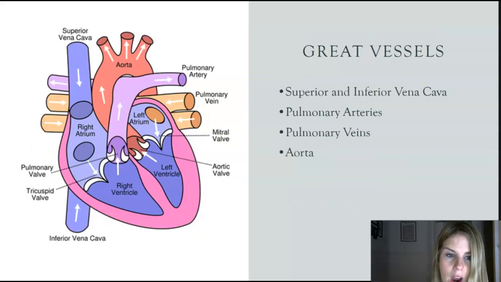So to help the heart work, you need to include the great vessels. Alright, so this is a continuous process when you talk about blood flow through the body and blood flow through the heart. If it's not continually happening, then there's something wrong. So I think in first year I said to think about it like your pipes at home or in your bathroom. The water is constantly flowing, alright?